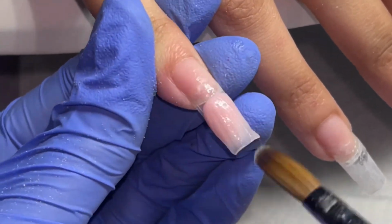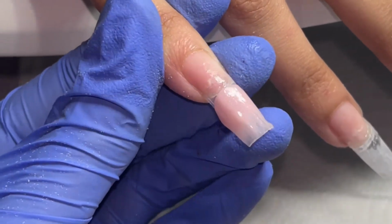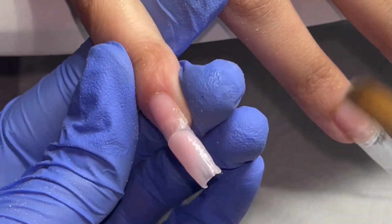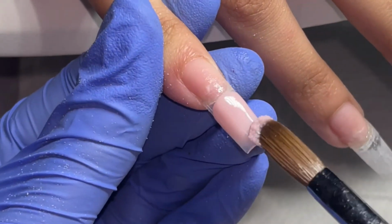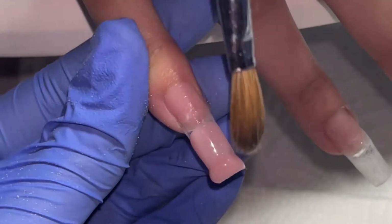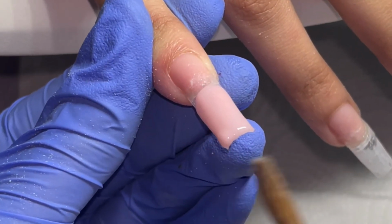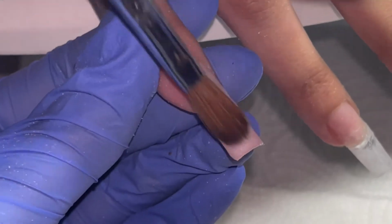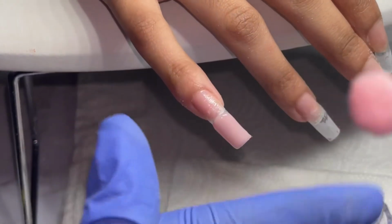I'll place my bead, I'll flatten the bead out from sidewall to sidewall, and then I'll begin swiping down. As you can see, the acrylic didn't cover the bottom of the nail fully, so we're just going to go in with a small bead and swipe up. You want to make sure that you are continuing to wipe your sides and pat the acrylic inwards because you want to keep your shape.